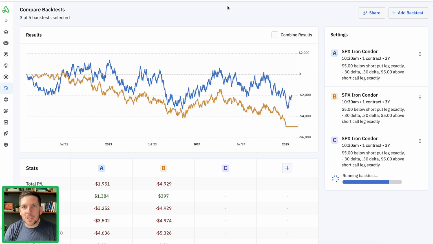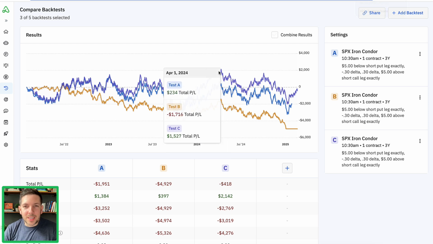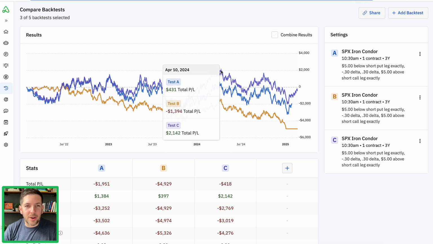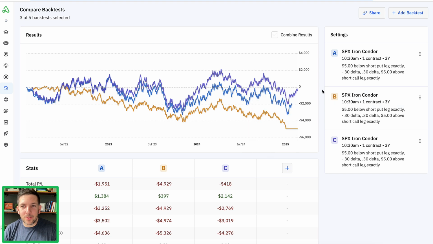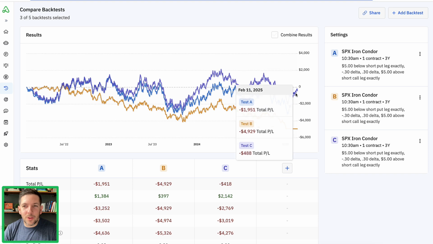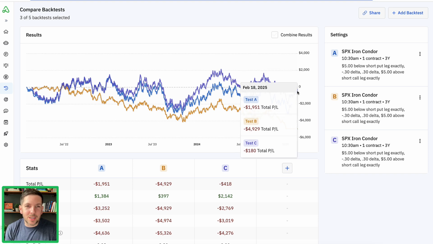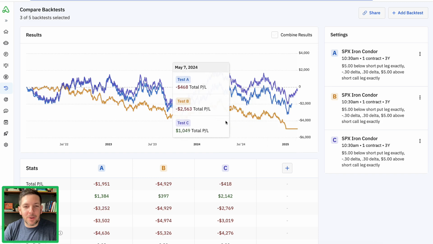So this one's still running here. So let's check on this one here in a second. All right, so you can actually see this one actually did a little bit better when you closed it 10 minutes before. I mean, it was still a losing strategy, but it was actually significantly better if you closed 10 minutes before. So maybe it didn't allow you to, I guess, reap a full negative profit, like negative value on this. If you closed it 10 minutes early, maybe you got out of positions and probably recaptured a little bit of premium that you were going to lose heading into the close, is what I would expect on this thing.